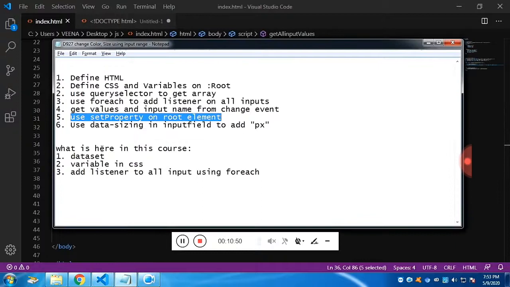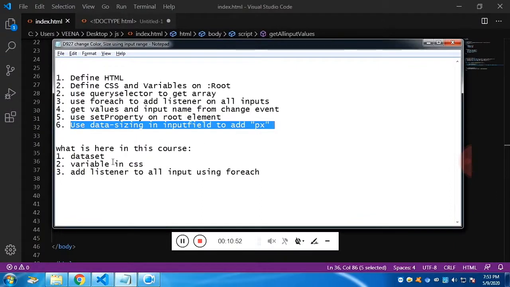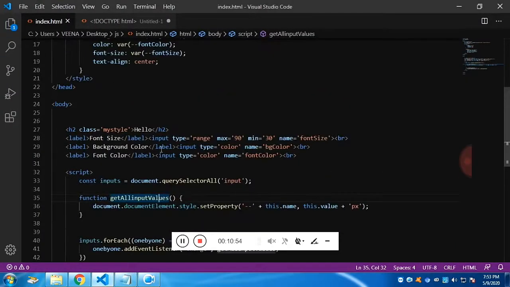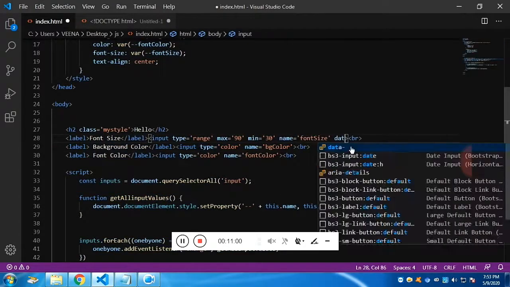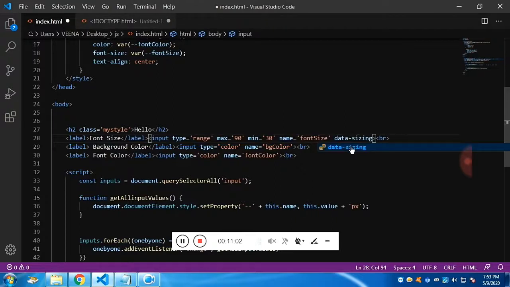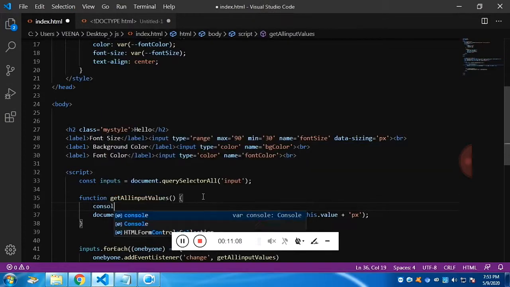For that, we would be using the data-sizing attribute only on the slider, which is the range slider. This is because this input will only have the pixel value, and the other two won't have it.